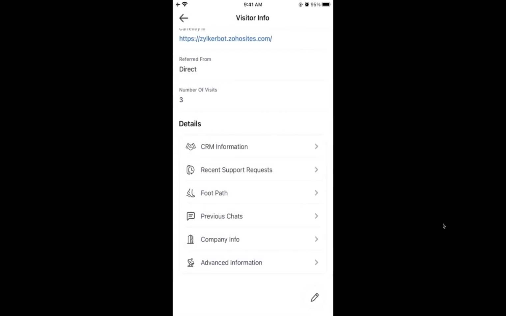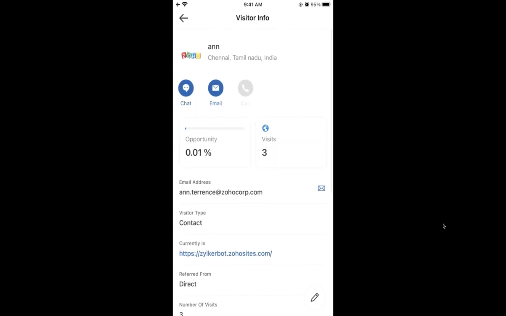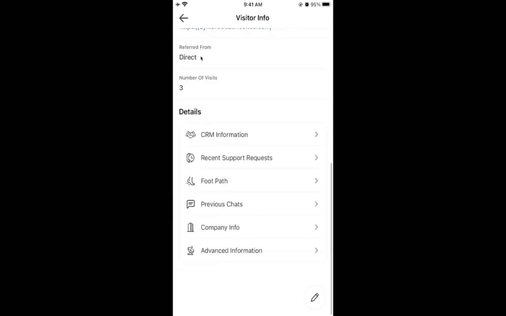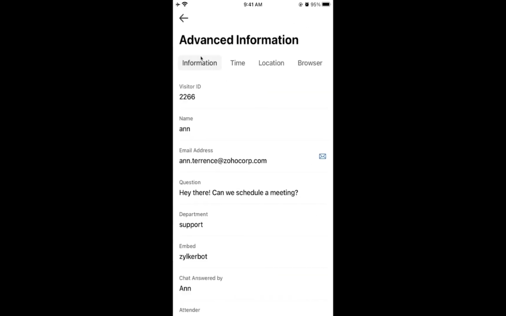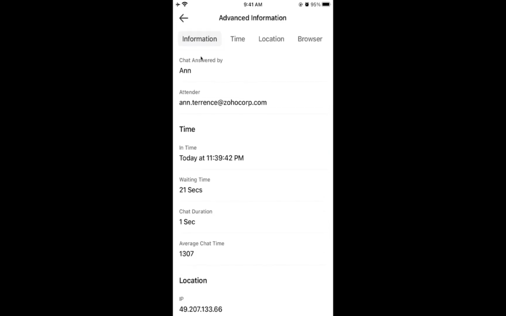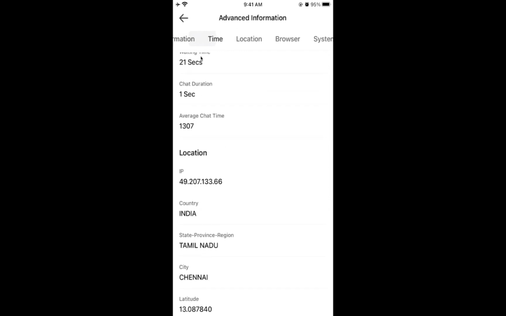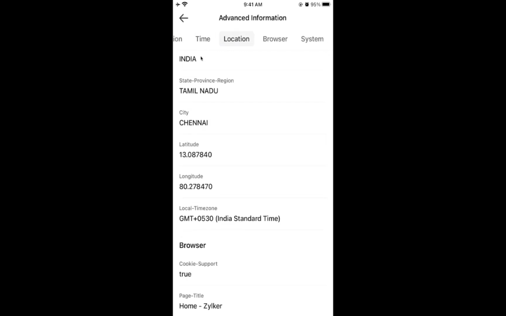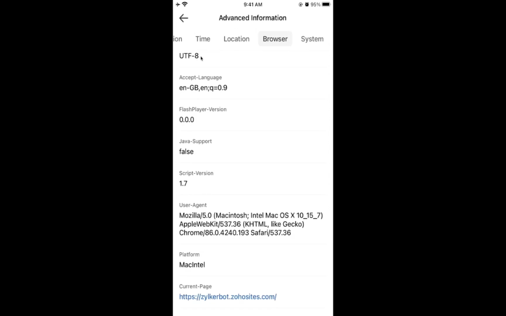Since the company was Zoho, I've also got the image over here. So at a glance, I can understand that, okay, this visitor is coming from the Zoho company. And also some advanced information about when the chat was picked up, how long this visitor waited to get connected on chat, geolocation, and also details about their browser and system.